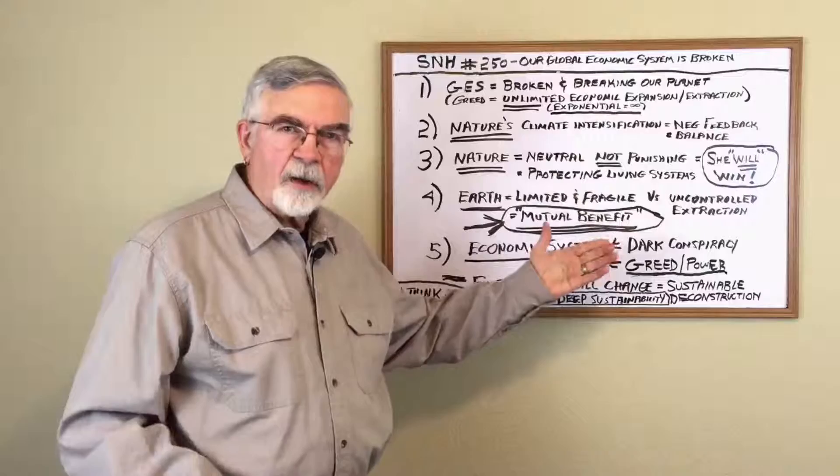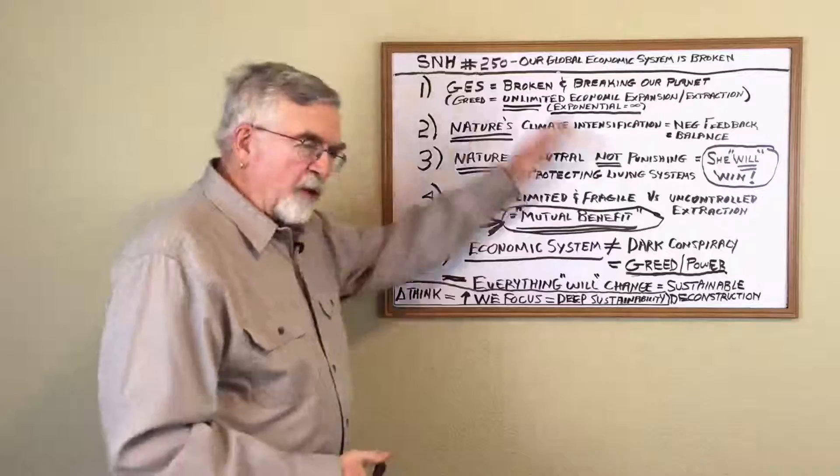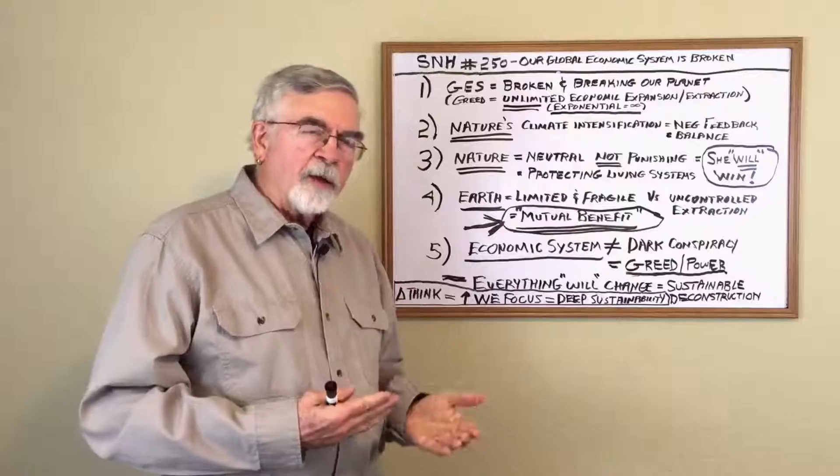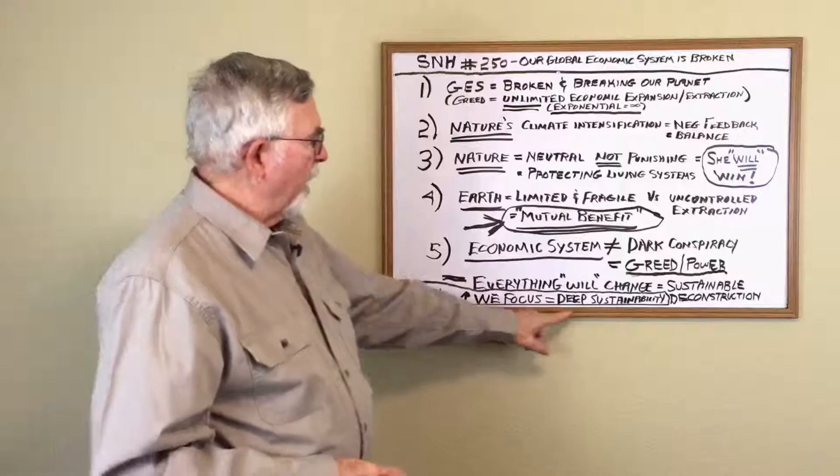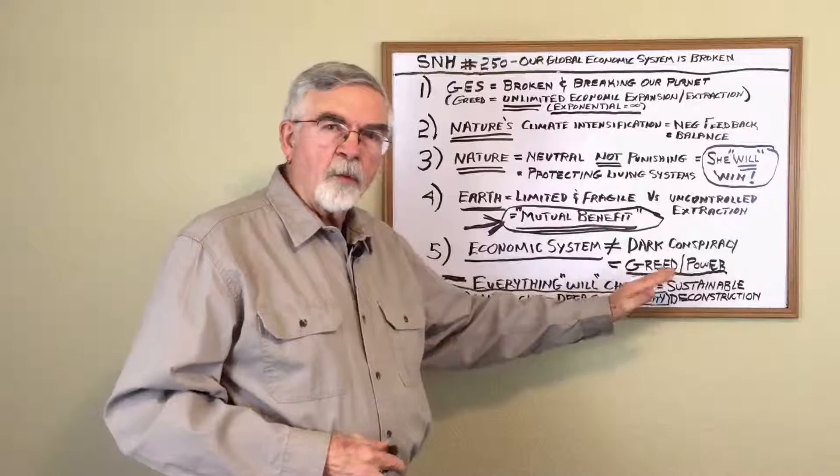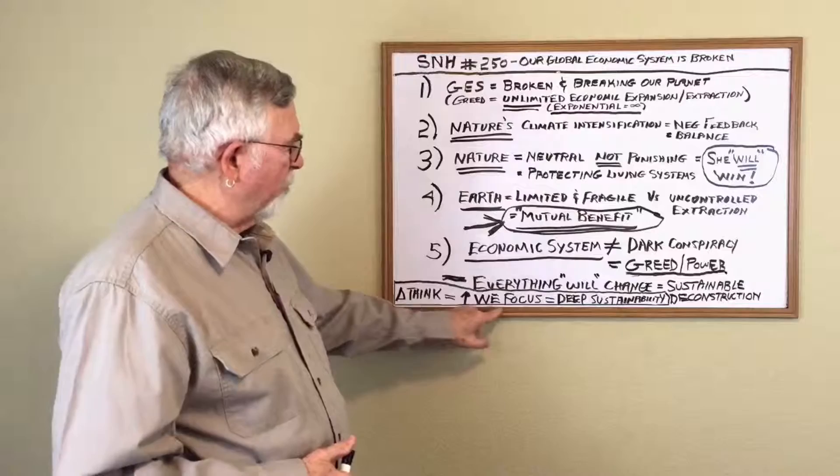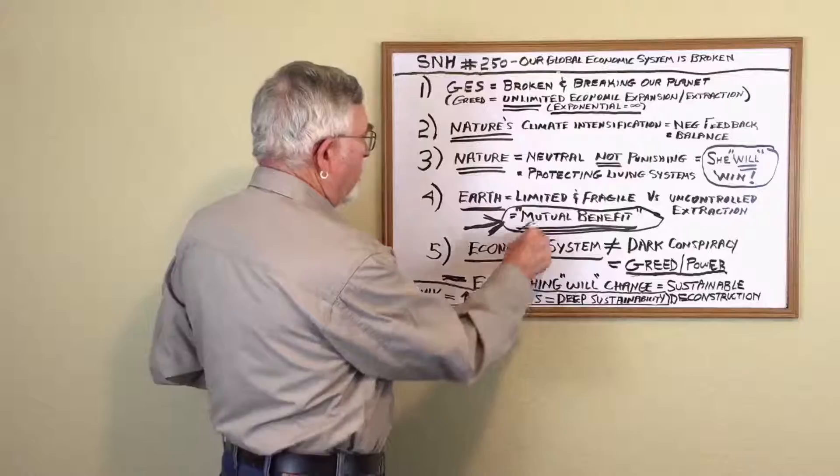So what do we need to do? All of these articles are designed to give us the tools and the toolkit, if you will, to make this transition from where we are in this economic system to a system that's more we-focused. That's the mutual benefit. And that means deep sustainability. We will not have a sustainable world until enough of us are willing to change the way we think and begin to embrace a we-focus, which right now, in this case, is mutual benefit.